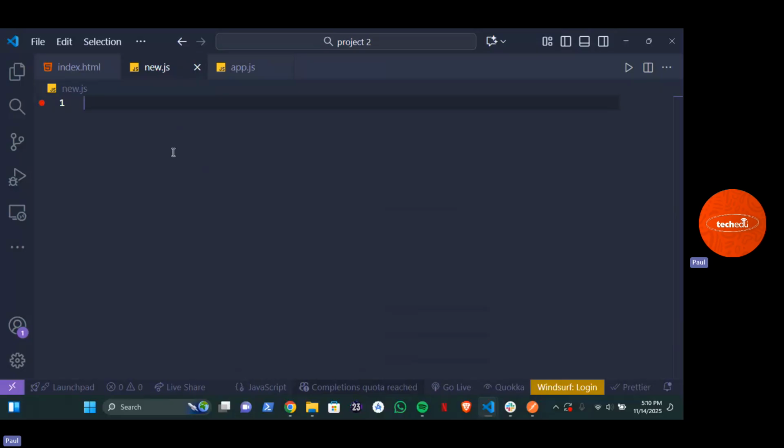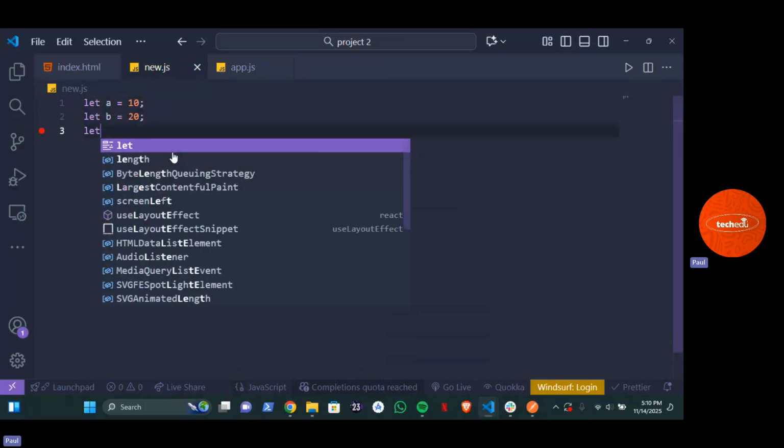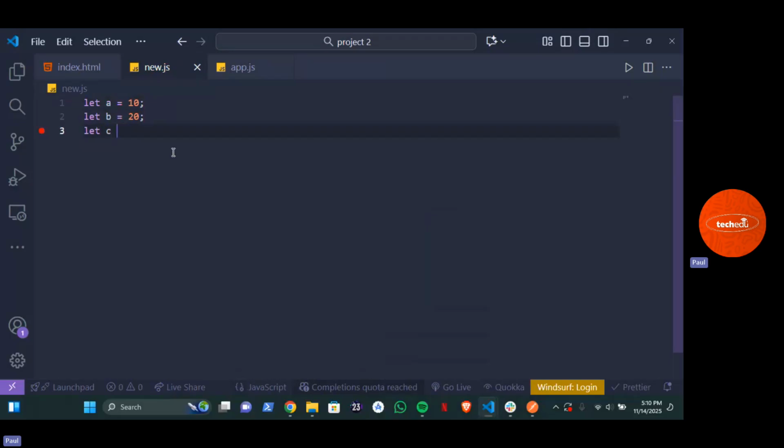Now, let us use set timeout as an example. Let's say let A equals 10, let B equals 20, then we can have let C equals 30.